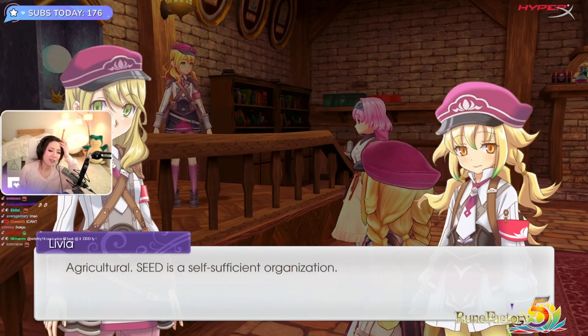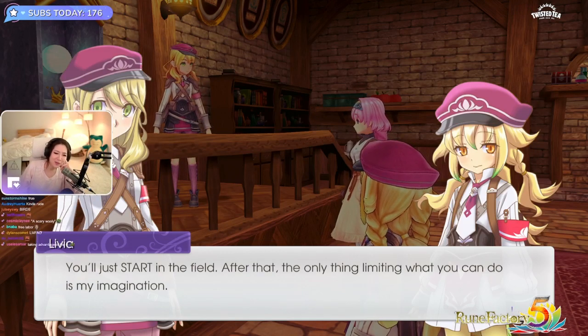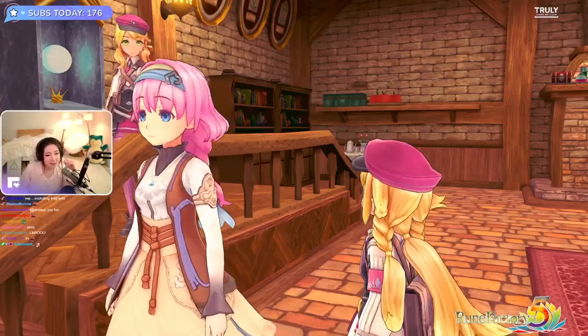Agriculture? Seed is a self-sufficient organization. You'll just start in the field. After that, the only thing limiting what you can do is my imagination. So, how about you let me sleep in a bed and help me jog my memory? I have amnesia. I'm injured. Hello.